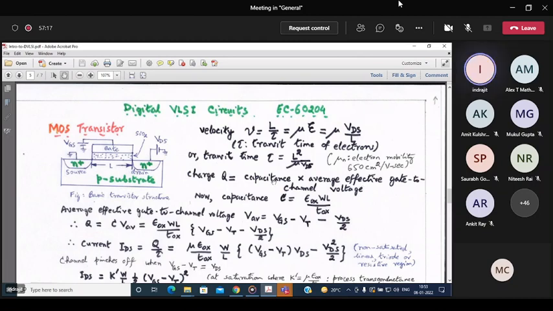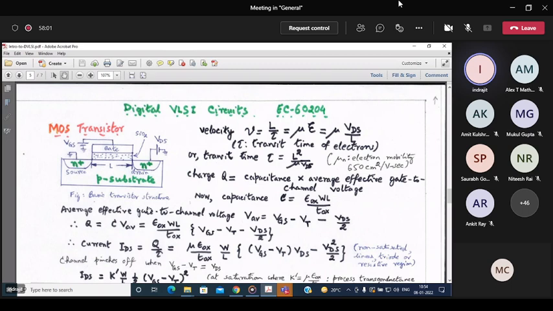Charge equals the product of capacitance and average gate to channel voltage. And how is capacitance related? Here we look upon the transistor as a parallel plate capacitor. The top plate is the gate, the bottom plate is the substrate. The cross-section area is W into L, the width and length of the transistor. I have not shown the width here; it is not a three-dimensional picture, this is like a cross section. So imagine that the gate is like a small rectangular parallelepiped, with width perpendicular to the length. So the capacitance is epsilon OX into WL, that is area, divided by TOX.